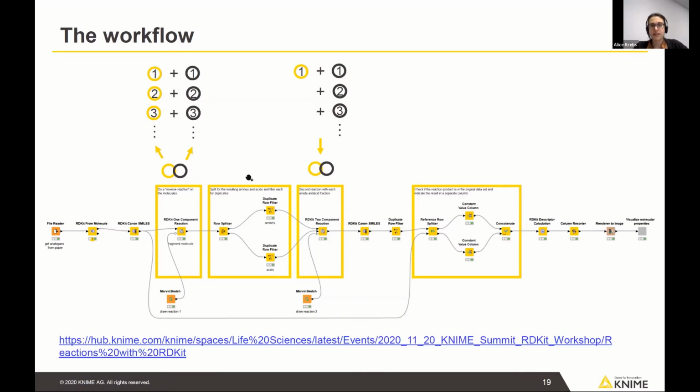And then in a second step, go to the two-component reactions, where we take these individual blocks of the molecules and have them all react with each other again. And then in a third step, see which of the molecules that we created were already in the initial data set. And then of course also have some basic visualization at the end.